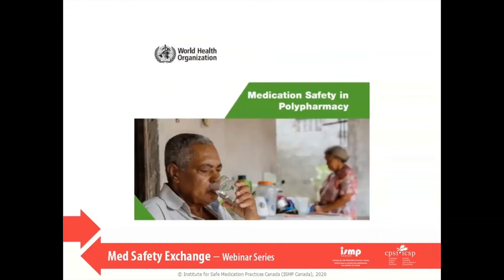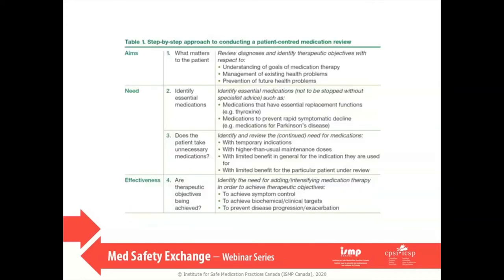The Medication Safety and Polypharmacy technical document integrates what we've learned in the short history of tackling polypharmacy. Importantly, the approach is not simply one of numbers — such as whether polypharmacy means more than five, seven, or nine medications. Rather, the focus is on appropriateness. In certain individuals, 12 medications may be entirely appropriate and rational, while in other cases four drugs may be too many and causing harm. The authors provide helpful guidance in balancing number of medications, appropriateness of therapy, and minimization of harm — with patient-centered care as the first item in their approach.